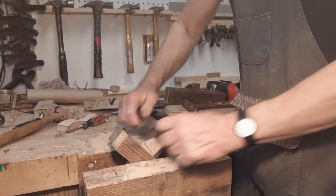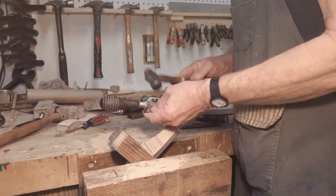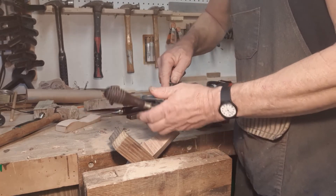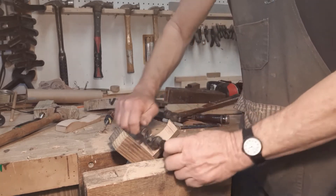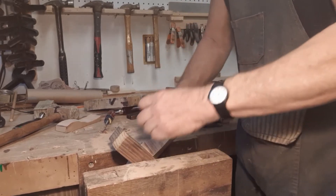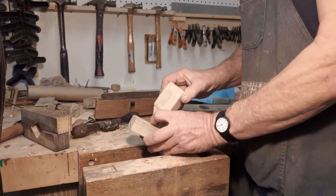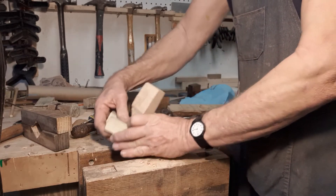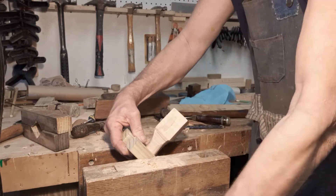The grip on the tote is an inside curve, so my choice for this is my Stanley No. 67 spokeshave with a round sole. This is what Stanley calls their universal spokeshave. It originally came with either a round or flat sole piece — I only have the round one. Stanley made this tool from 1897 to 1941. A lot of tools disappeared from the Stanley catalog after 1941, when all American industry switched to wartime production, and I suppose the Army didn't have a great need for a spokeshave.